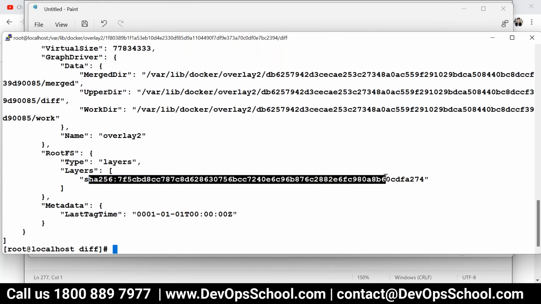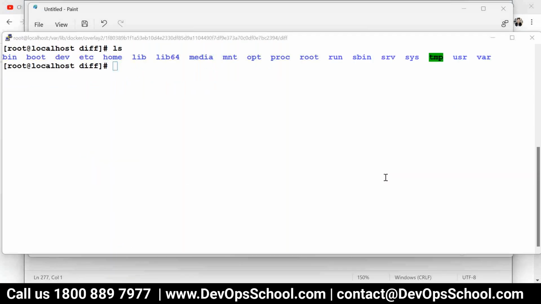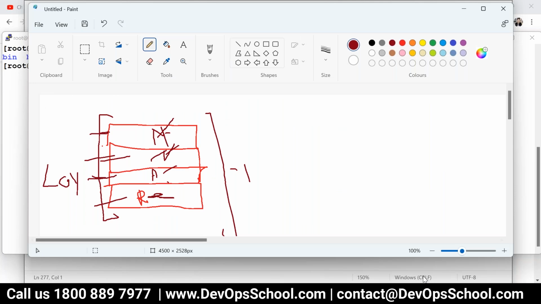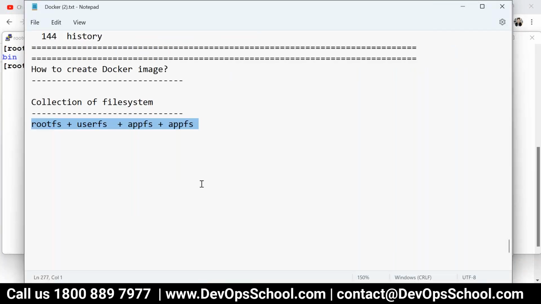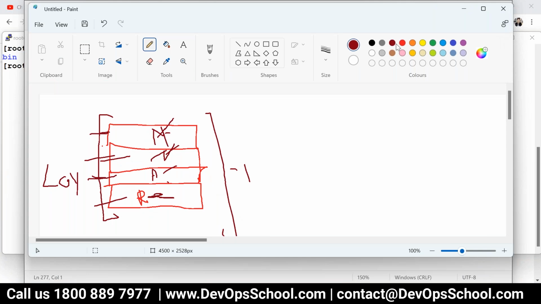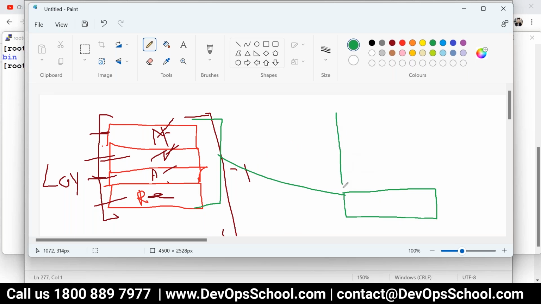So now the question is, what happens when you create a container? Mind it, this is a very important statement: all these layers get merged into one layer, and that gets attached to the container.